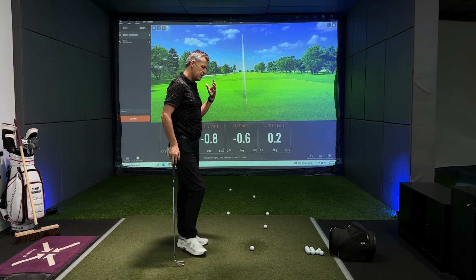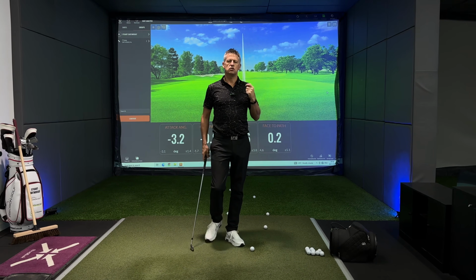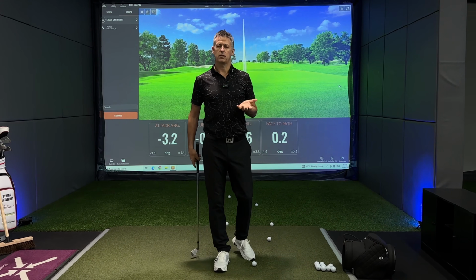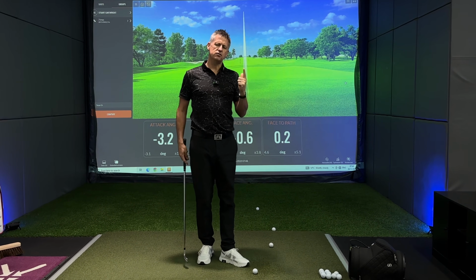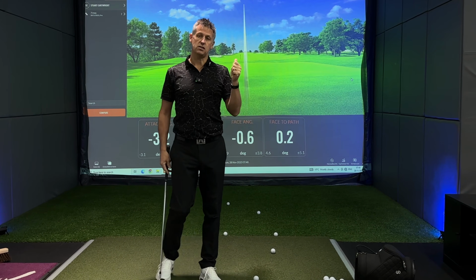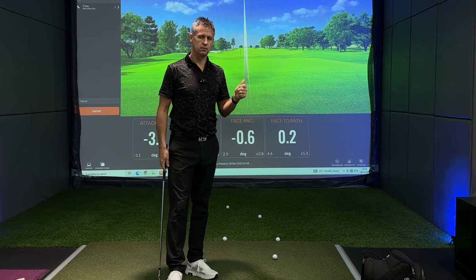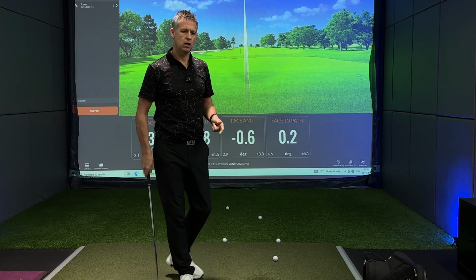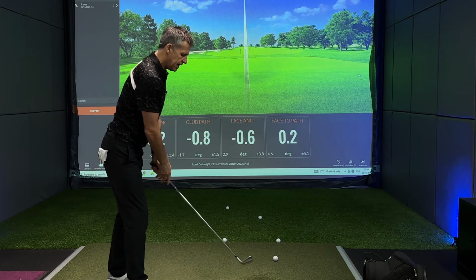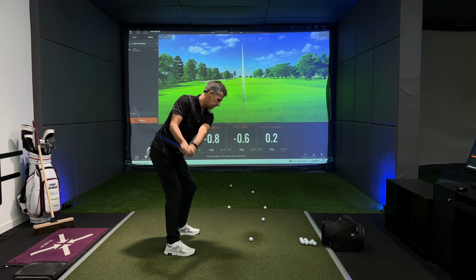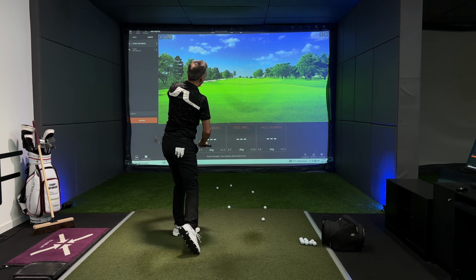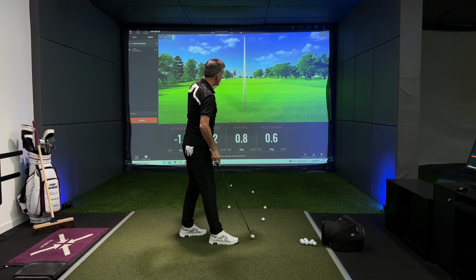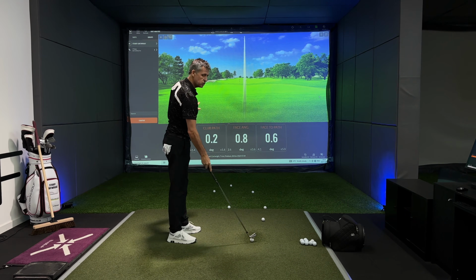Now, the reason why I have demonstrated that to you is because the majority of golfers hit the ball in the sky with lots of flight because of one of two things. One, the face to path value is open, or two, the angle of attack is light. The less I hit down, keeping all things the same, the higher I'll tend to hit the golf ball in the sky.